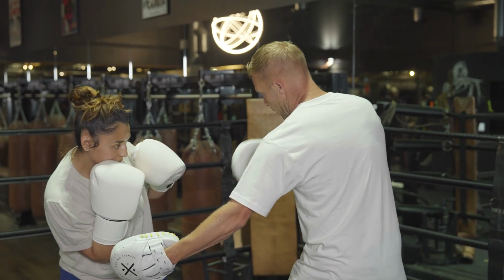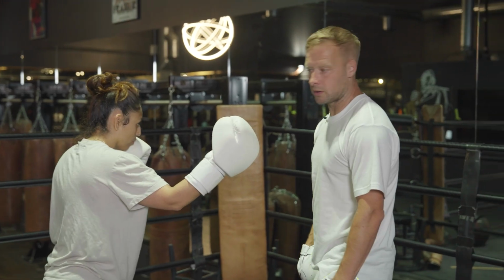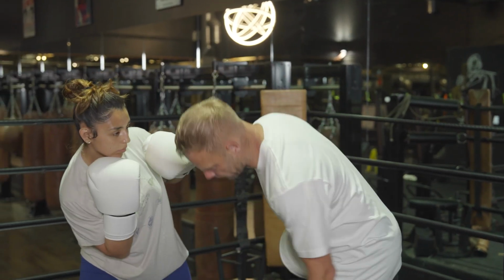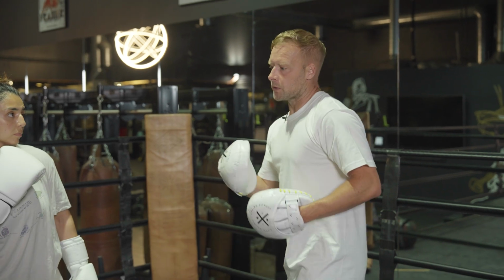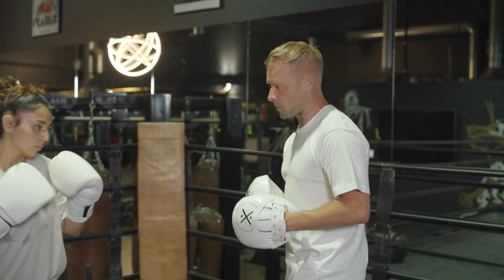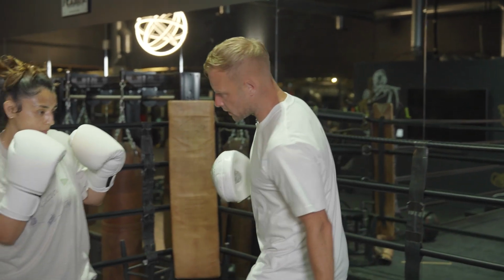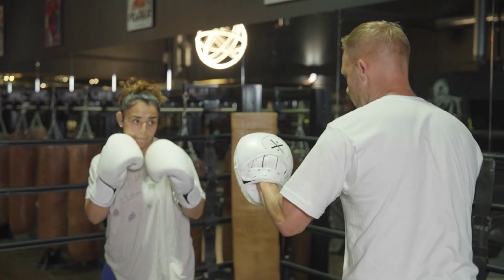I'm here, I'm open on this side, so 9 times out of 10, something from that right side would come. You can throw the hook from there. Say, for example, if my hand was down this side and I'm in that position, it all depends what positions you're in. But these examples right here, they're making logical sense in terms of boxing. So going back to the 2 punches, catch, uppercut, hook, she slips that right off the hook, pivots out, and then we got the 1, 2 to finish.